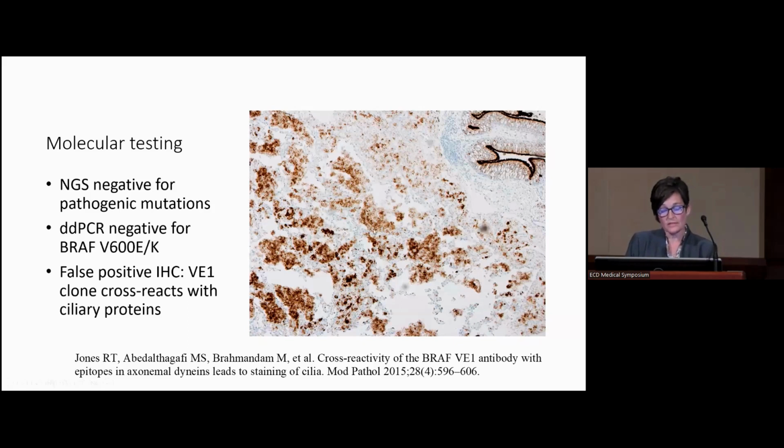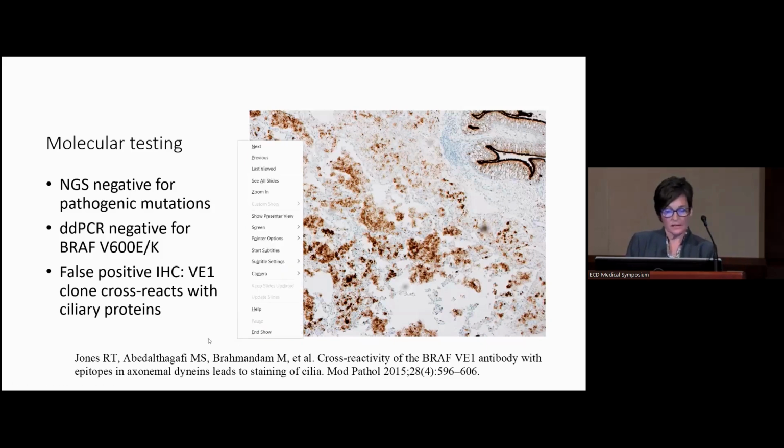The staining out in the histiocytes truly was in the cytoplasm of these histiocytes, and it's not clear what is causing that, but a theory is that there could be sloughing of the respiratory epithelium, and then the histiocytes are engulfing the ciliary proteins that are coming off of the sloughed epithelium. So that's case 2.